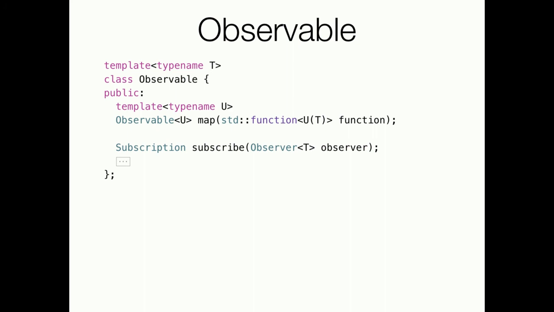And then there's the method subscribe, which takes an observer, and of course the observer type has to match the observable. You need the right kind of observer to call subscribe. And we can also see that it returns a subscription. I'm not going too far into that, but a subscription is used for unsubscribing later on. If you don't want to receive any more values, you can call unsubscribe on the subscription. And there's also some RAII techniques to automate this. You don't have to do it by hand.